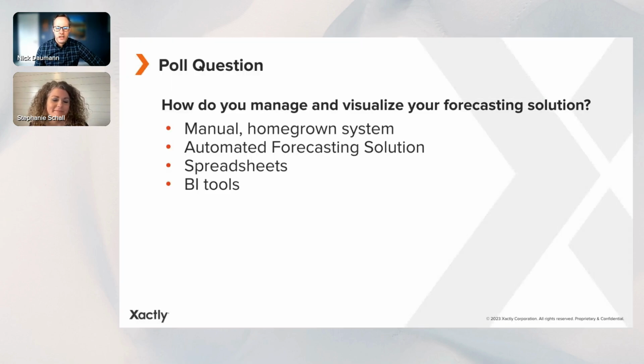So I want to get started with a poll question, which you can answer within the poll tab on the right. So the question is, how do you manage and visualize your forecasting solution? Is it a manual homegrown system, an automated forecasting solution, spreadsheets, or BI tools? And we'll check back on the results shortly.